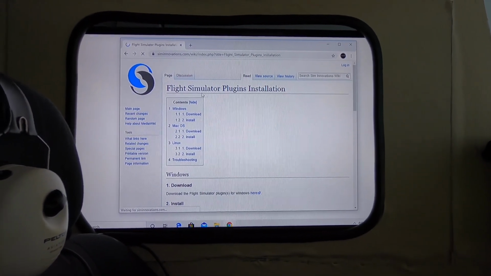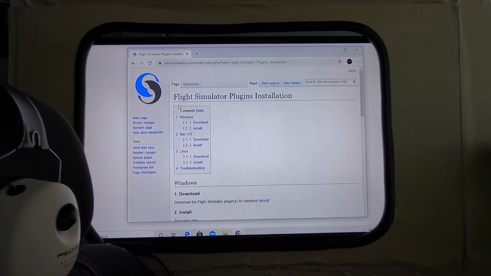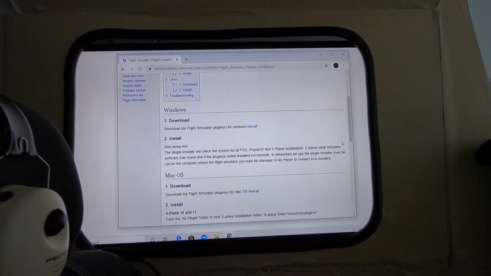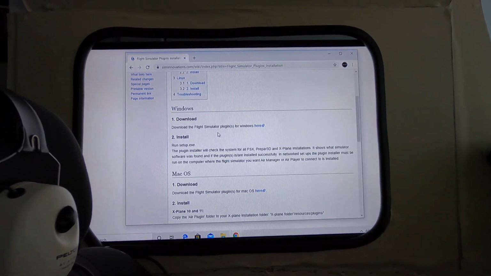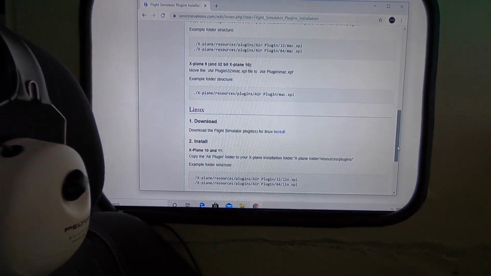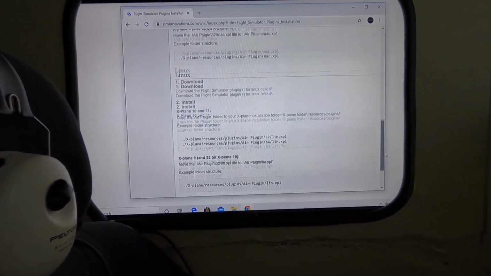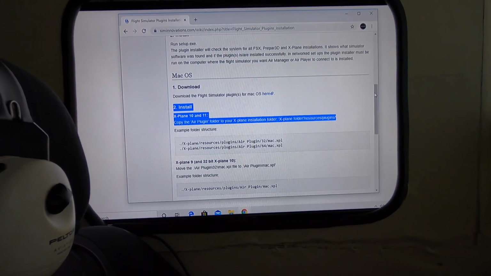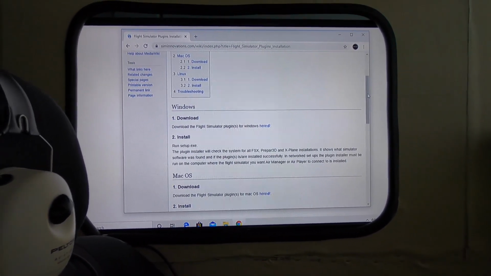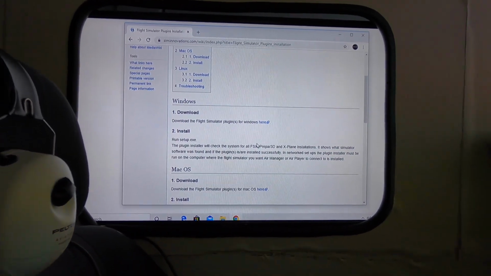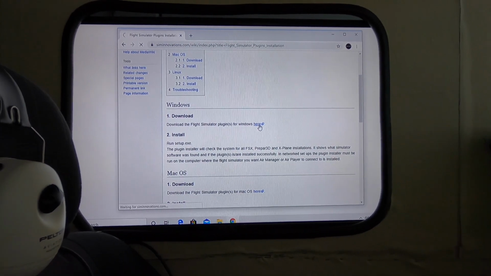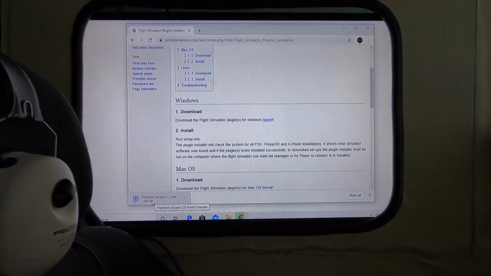So you click on that. Now this will give you a list of plugins. It's done on Wikipedia for some weird reason. But if you go down, you obviously have the options for Windows or Mac or Linux, and depending on which one you have, I'm guessing the majority of you will have it on Windows, preferably it likes to be run on Windows 10. So let's say we want to download that, we click on that.